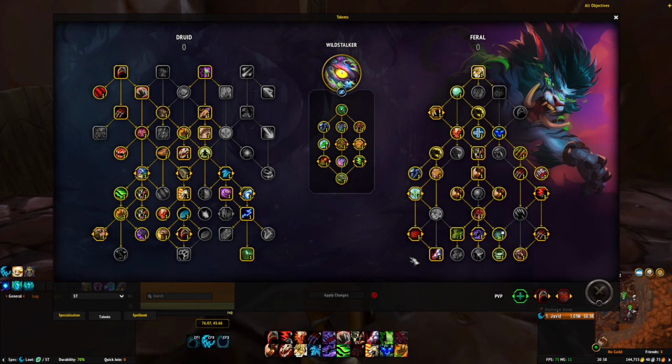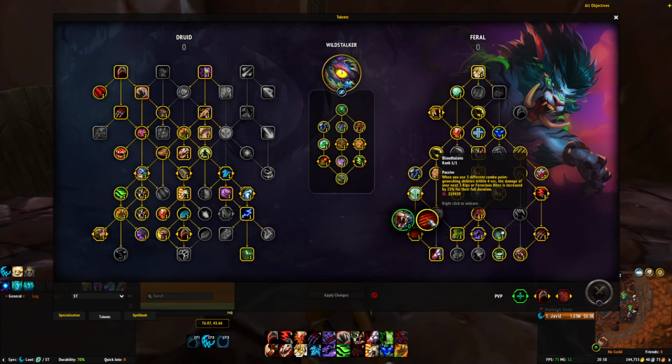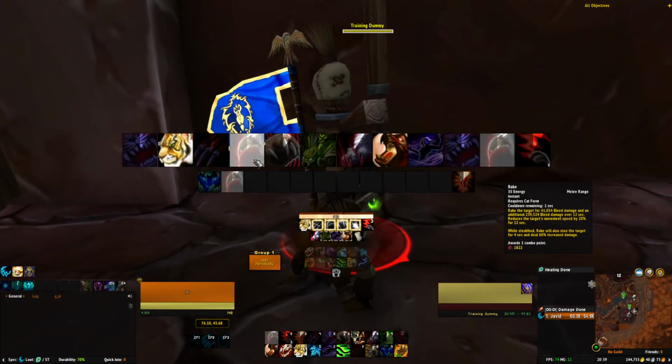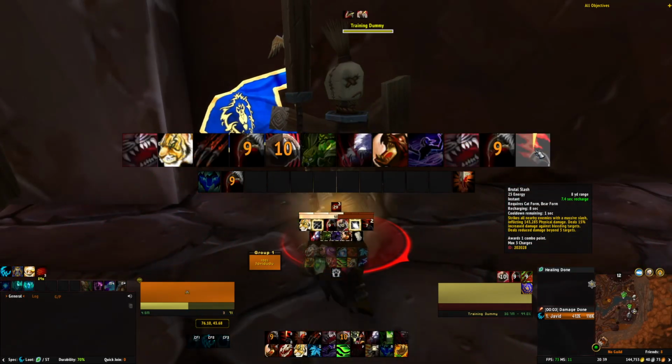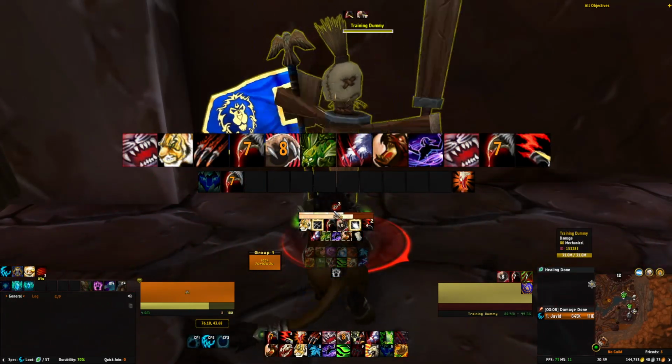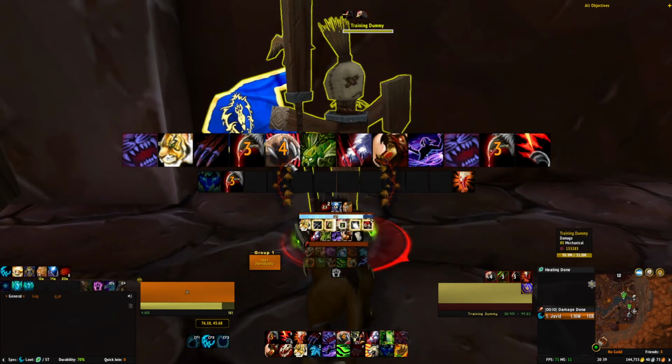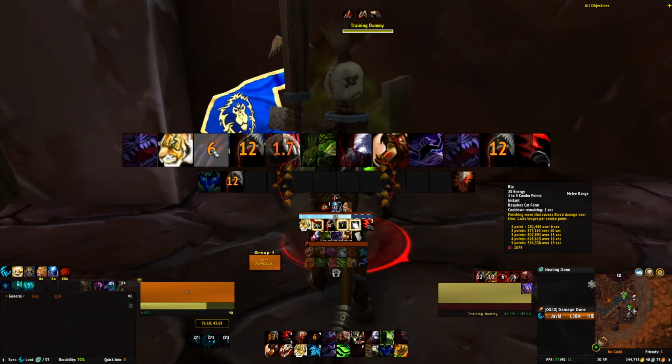Now, a really, really important talent is Blood Talons. I'm going to show you basically beginner and more advanced versions of this. Blood Talons. When you use 3 different combo point generating abilities within 4 seconds, the damage of your next 3 Rips or Ferocious Bites is increased for their full duration. So basically, if I use Rake, Thrash, and then Brutal Slash, can you see I now have 3 stacks of Blood Talons? When I then use Ferocious Bite, I have 2 stacks. When I then use my Rip again, I'll have 1 stack.